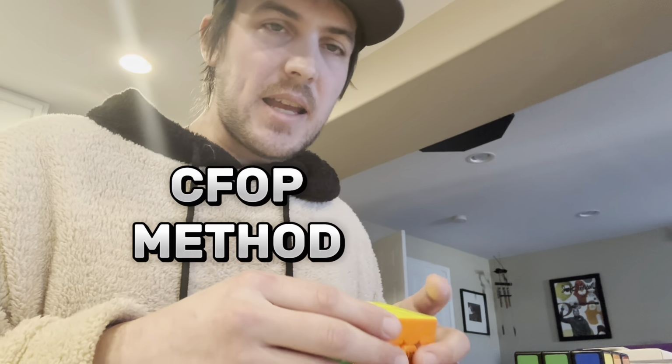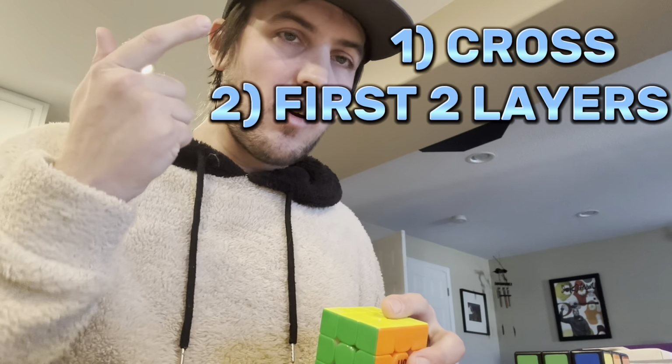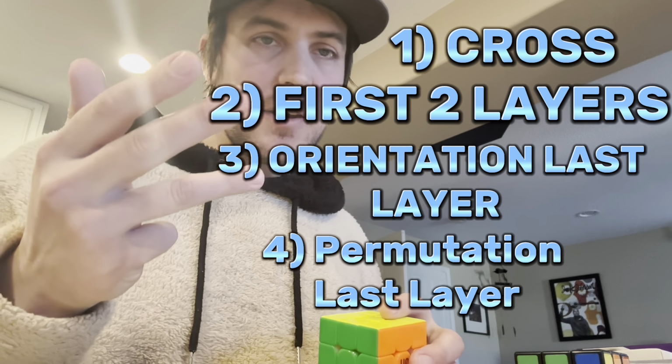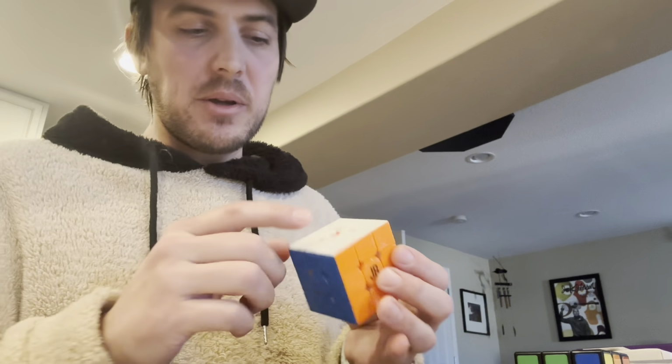So the method we're going to be using today is called CFOP. That stands for cross, first 2 layers, orientation of last layer, and permutation of last layer. So let's go one step at a time. What that means is we're going to first build a white cross on the bottom of the cube. Then we're going to build this cube.